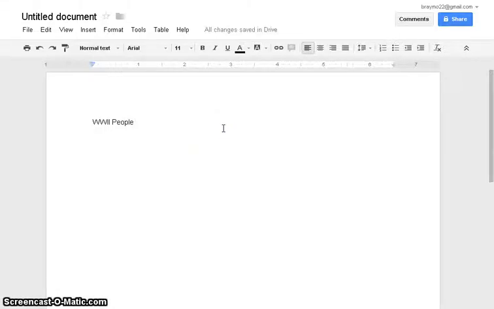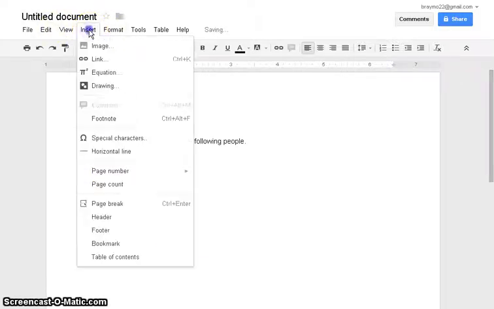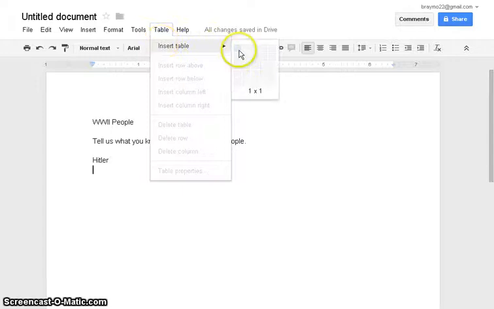And the following people. Okay, so what I'm going to do is, so Hitler, obviously, and I'm going to go insert, or excuse me, table, and I'm actually just going to do one row for this one and maybe go 10.